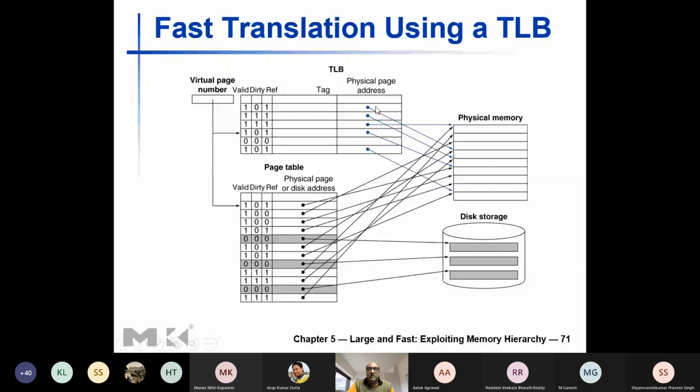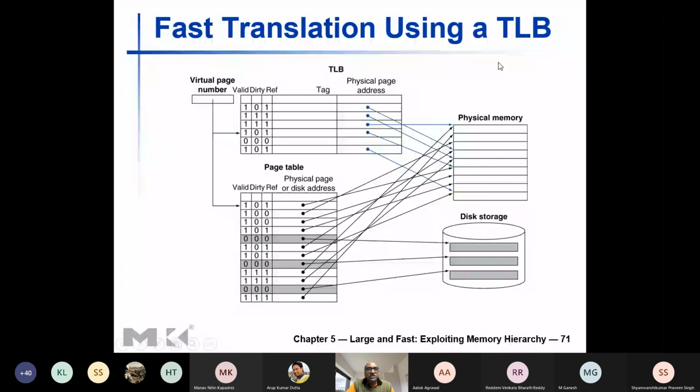One more thing: as we are aware, the CPU first checks the cache, not the physical memory. This is another cache, apart from the one that maintains the relation between virtual addresses and physical addresses. Once the physical address is available, we check whether that particular data word is present in the cache. If it is present, you get it much faster compared to accessing the physical memory. So the scenario will actually be like this.